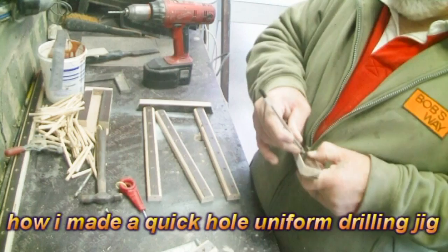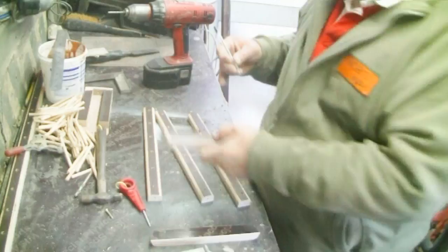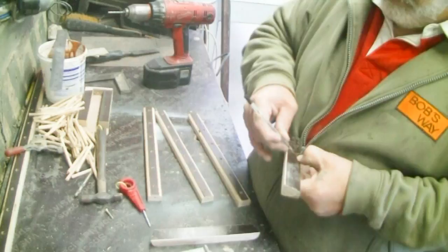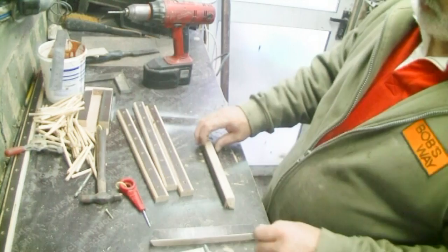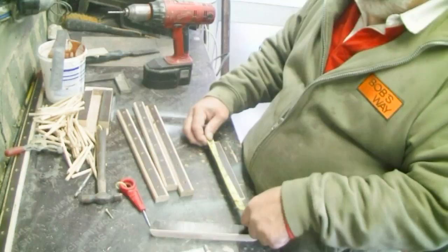Draw a line up there. And do the same on the other one. No, from the top, not the bottom. There. Can you see that? Right, how long are these approximately?